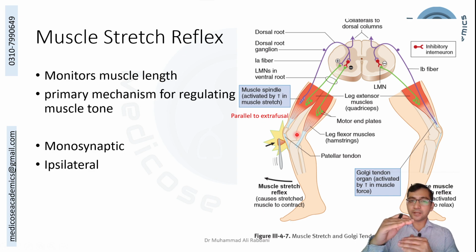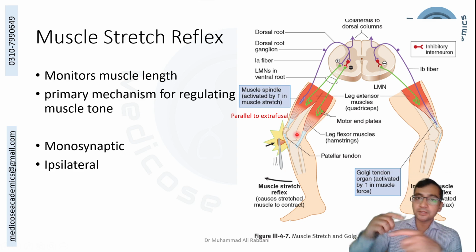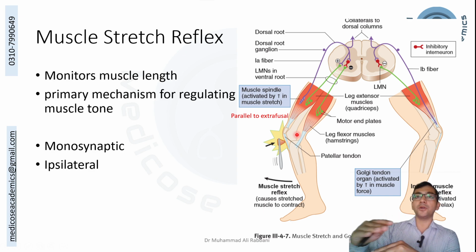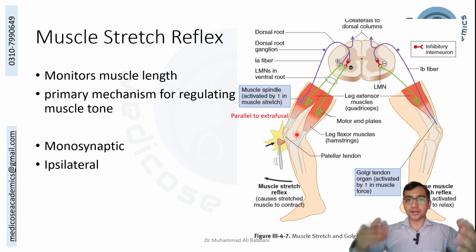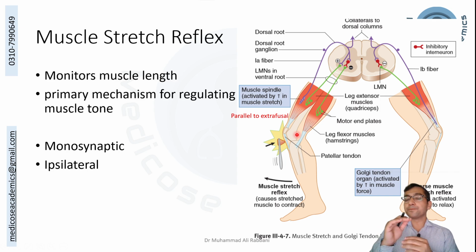How? As any muscle becomes relaxed, it stops contracting, the muscle lengthens, the reflex goes, the muscle contracts, lengthens again, and again. So there is a constant reflex going on that is maintaining the muscle at a particular state of contraction. You can see your eyelids are open, your neck is straight, your back is straight. I'm putting my hands up. All of these things have to maintain a certain state of contraction, and that is continuously going through the cycle of the muscle stretch reflex.